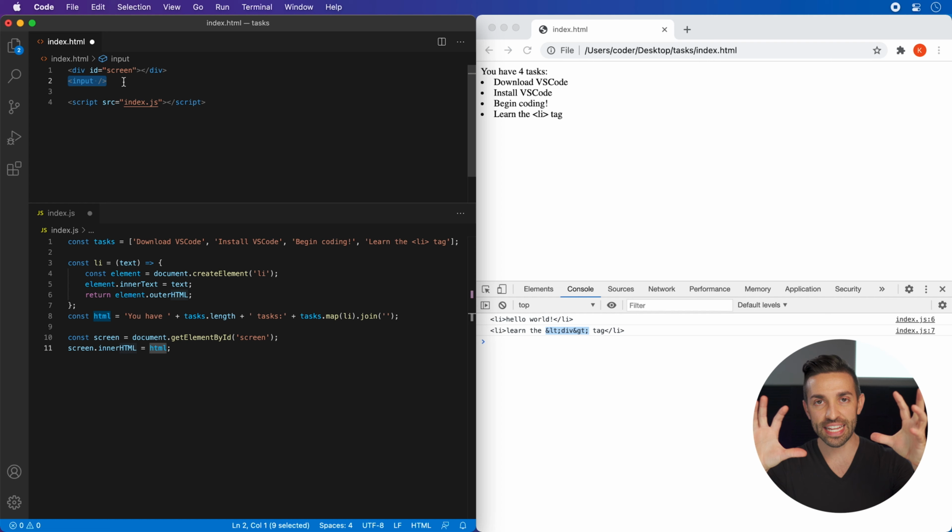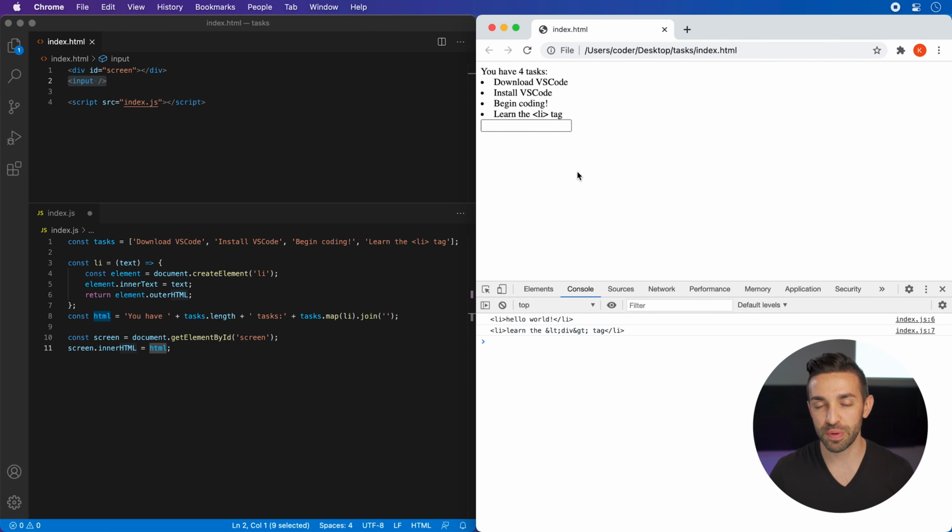Now, let's add a text input. So in our HTML file, below our empty screen div, let's add another new HTML tag. This one is called input. Input doesn't actually have any what's called children. It doesn't have anything that would go inside of this tag. So rather than have a separate opening and closing tag, instead we're just going to have one tag, and we're going to put a space and a slash at the end to signify that this is an open and closing all in one. So if I save this and refresh my page, now we have a text input on the screen where we can type some text.